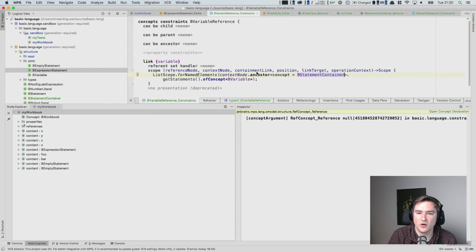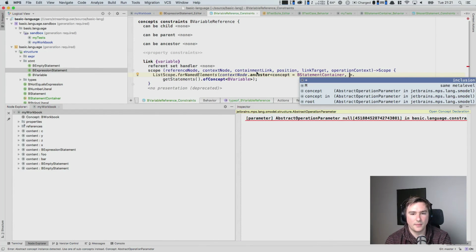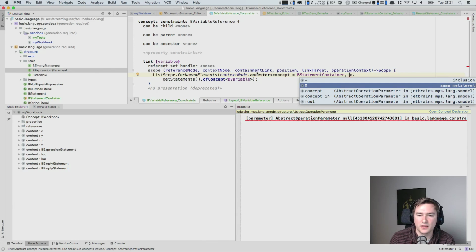If we press comma here, so we can just add a comma at this location and then open the code completion menu, which allows us to define the context of this ancestor operation. And what we want to do is use inclusion here. The others are rarely used.